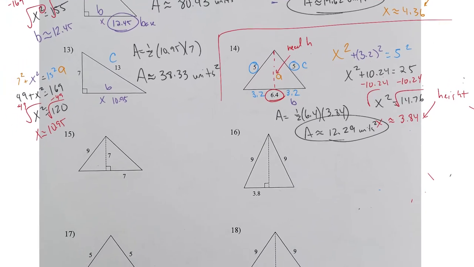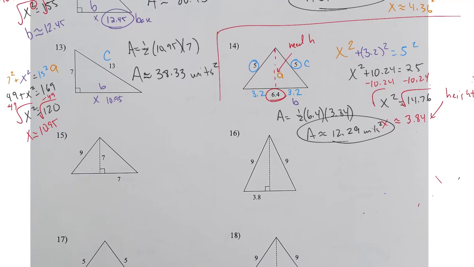So now we're going to go to 15 and 16, exact same concept. So to find the area of the triangle, 15 is a little bit harder because to find the base, that's the base, right? I need this little piece right there. So I'm basically looking at the left triangle out of these two triangles.